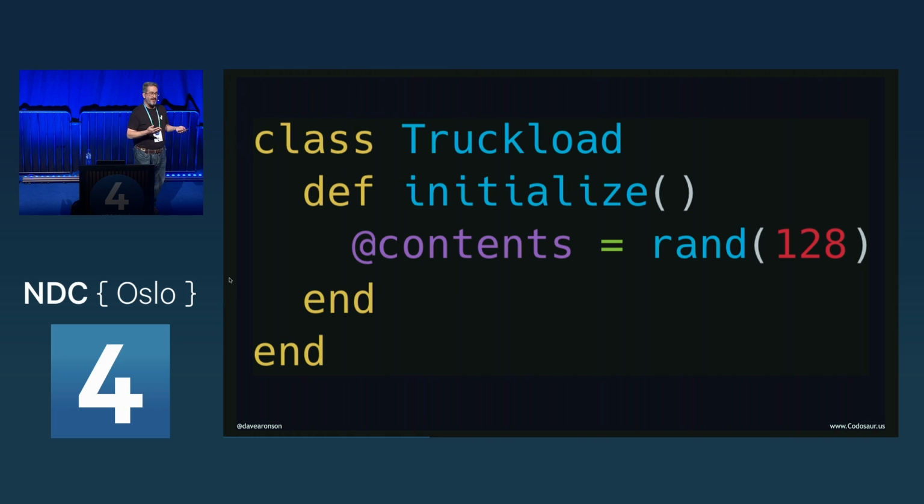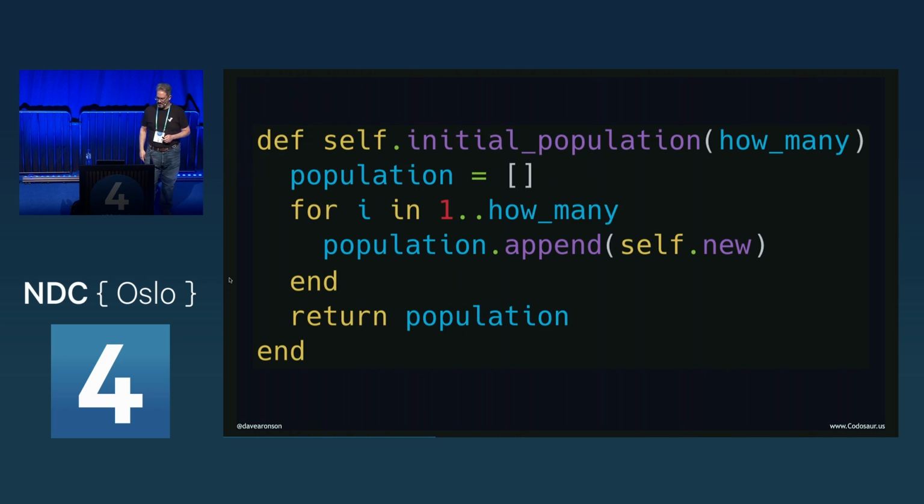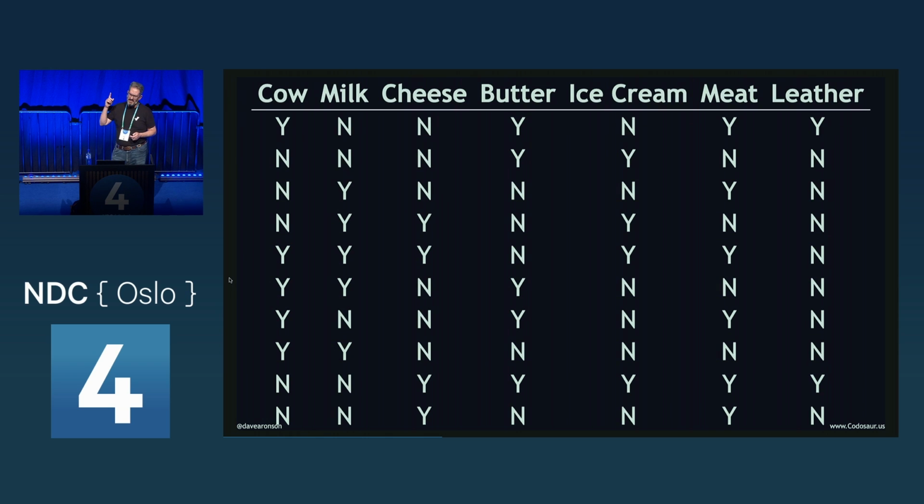To create an initial population, we can just create a whole bunch of these truckloads and stuff them into an array or other such container structure like so. And this could actually be done with much more idiomatic Ruby, so those of you who know Ruby, please don't scold me for this. I'm just trying to keep it very broadly understandable. So if we create an initial population of 10 truckloads, it might look something like this. Now, why 10? Because that's what fits on the screen in a decently readable size. If I were doing this for real with a more complex domain, I might use 100, 1,000, 1,000,000, whatever.